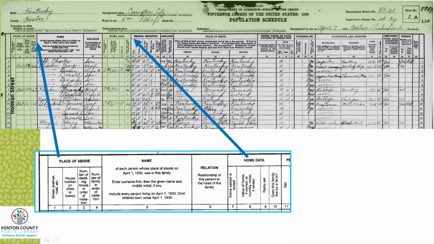And once again, you still get to add all of these names to your property of people who have lived in it over time, and you can learn more about them, like their occupations, where they were from, how old they are. This census also is kind of fun because it also tells you about their employment and their veteran status. So also make note of those details when you're creating your timeline.